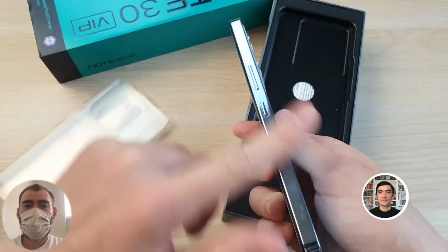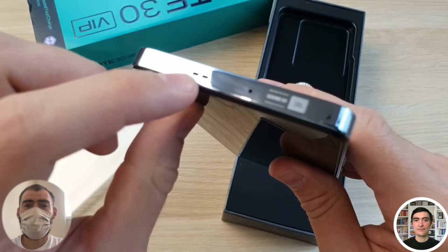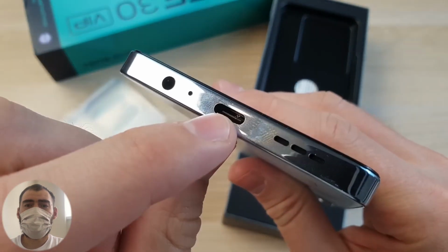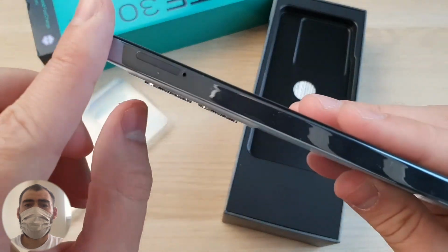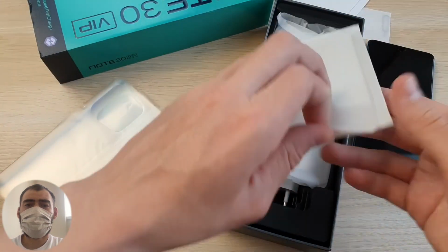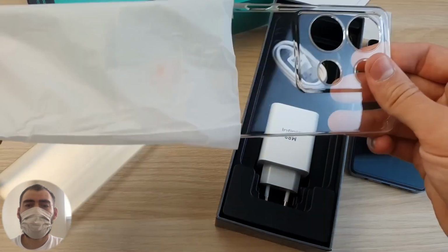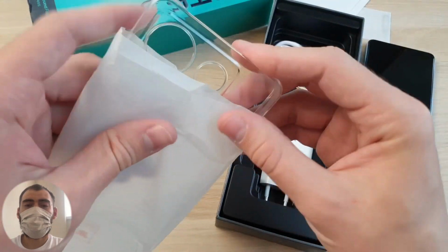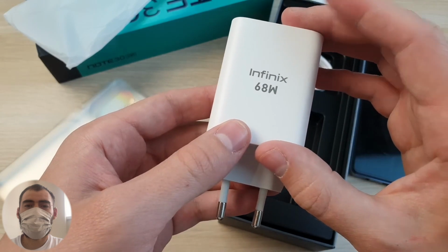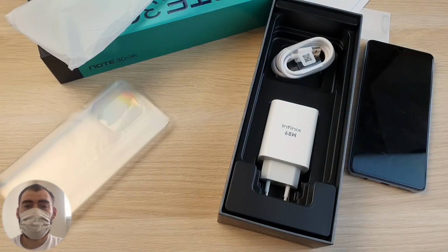The edges here are flat and glossy, in contrast to the back cover. At the top, the inscription JBL, speaker, microphone. At the bottom: charging port, headphone jack, speaker, left microphone. SIM tray included, paperclip to open the tray. There is protective glass with a frame and special napkins with which to wipe the screen, as well as a plastic case. By the way, it's out. A transparent silicone plastic bumper, a 68 watt fast charging power supply and a white USB Type-C cable. Here is such a kit. Wired headphones are not included, and everything else is there.